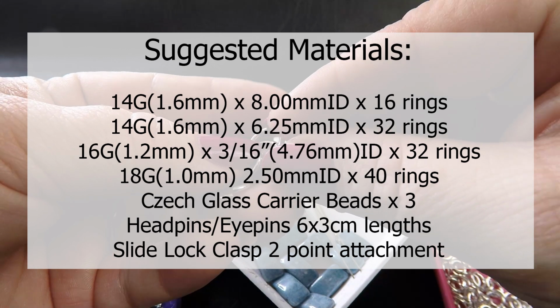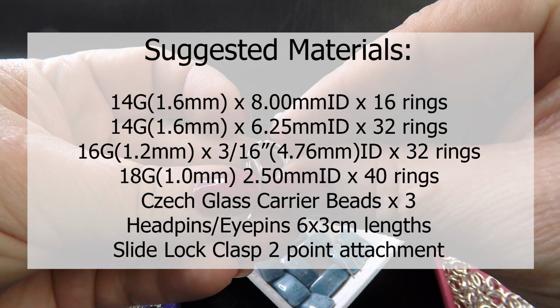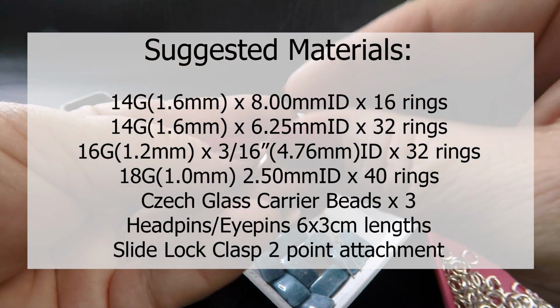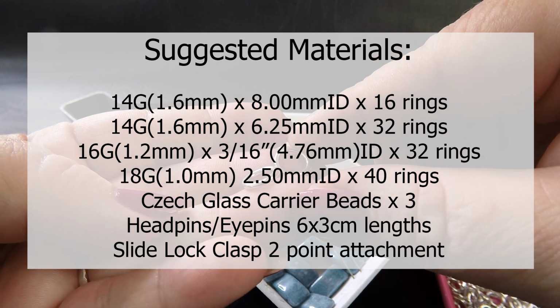You're going to need some rings with an ID of 8 mils. You'll need 16 of these rings. Also, in 14 gauge, we've got rings that are 6.25 millimeters, and you'll need 32 of these rings.